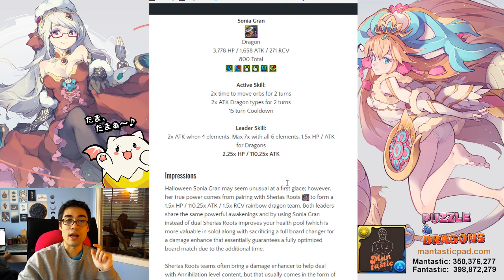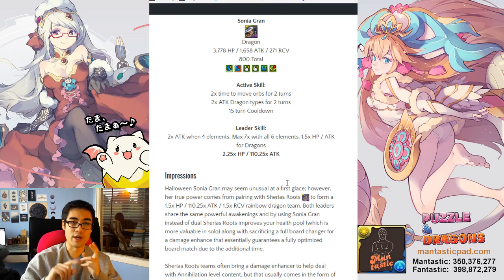So Sonya Gran's active is 2 times time to move orbs for 2 turns, so it overrides time debuffs, as well as providing 2 times attack for dragon types for 2 turns.